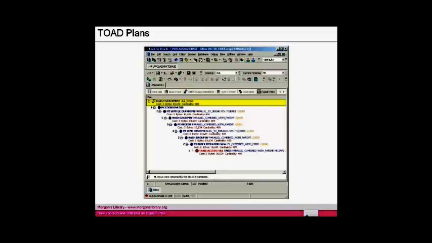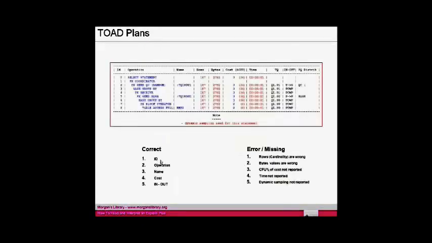So I ran two queries, the first one using the latest version of Toad that I had available to me, and the second one in DBMS_XPLAN. So this is the plan that came back from Toad. It's nice and colorful, but it's got some pretty serious problems. So let's go through what some of those problems are. They've got a full table access, and they're showing the parallel threads, and they got the IDs correct, and the operations and the names, and they got the costs and the in-out on the parallel query correct.